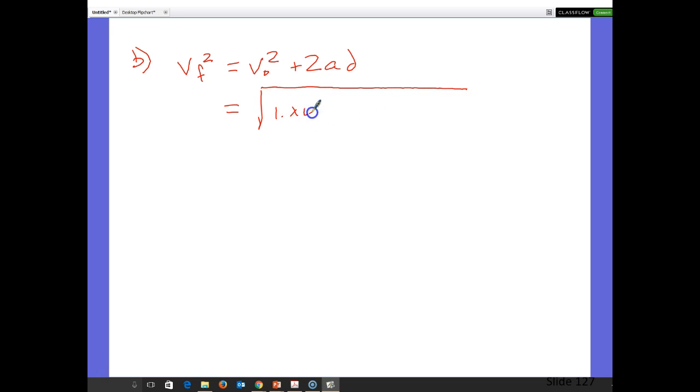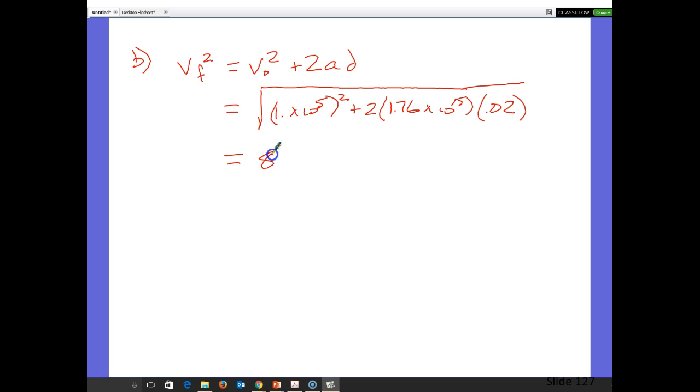For letter B, the thing that they'd like for us to do is try to find the speed of the particle. So if you remember your kinematics equations, we can say Vf squared, so this is part B, is equal to the original speed squared plus 2 times the acceleration, which we just found, times the distance. And so this is really equal to the square root, and our velocity was 1 times 10 to the 5th. And so we will square that plus, and then we have 2 times our acceleration, which is 1.76 times 10 to the 15th meters per second squared, and then our separation was 0.02 meters.